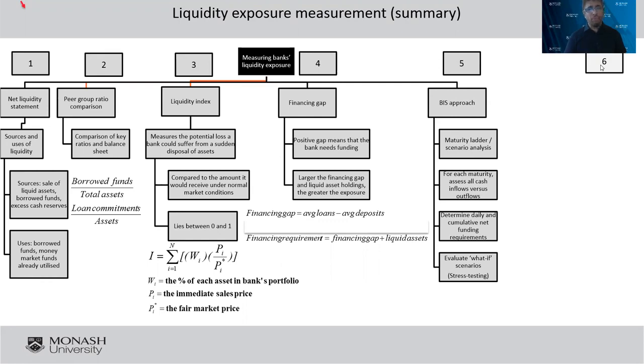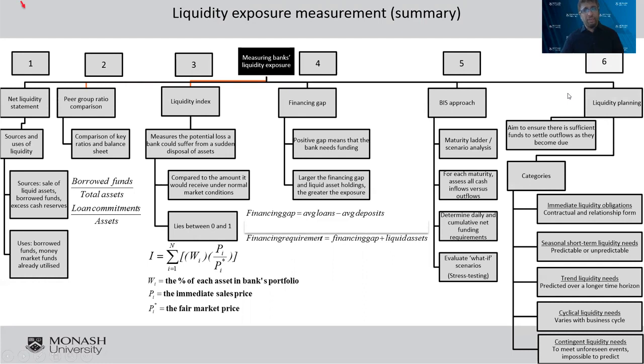What if there is some more stress and the cash incoming is more or less than what you expected, and now the difference is 20%? What about if it is more or less, say 30%? You put in some scenarios, and they test if these scenarios happen, how you are going to manage. Do you really have the sources to borrow, or assets to sell, to deal with this issue? This is what the BIS approach looks for, and they don't have any calculation for you in this one.